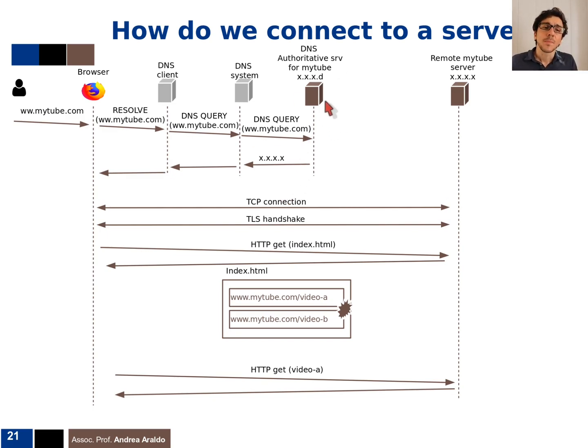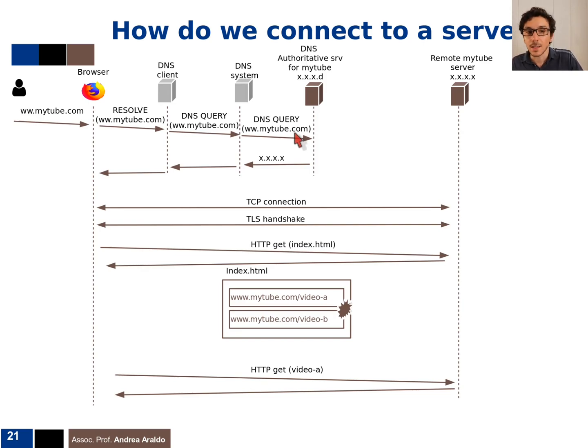And so your DNS server that will be handled by yourself may reply to different DNS queries with different addresses. Okay. So how can you announce your DNS server to the rest of the internet? Well, you have to contact a registrar. In particular, in this case, you will contact the registrar responsible for the name .com.